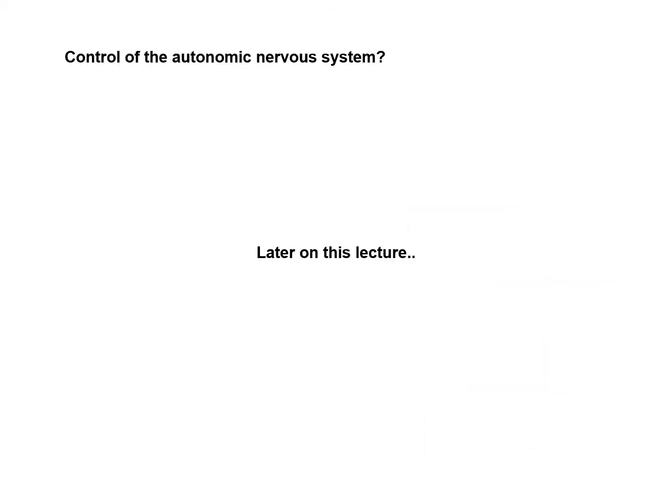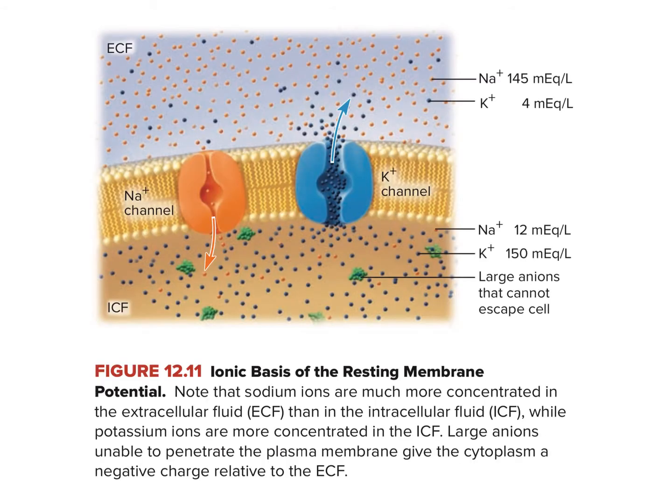How do we control the autonomic nervous system? Well, we're going to see this a little bit later. Now, we're going to switch to an entirely different topic of conversation, and this is, we are talking about transmission of information and electricity, but we're going to go into more detail to understand what we mean by information, how is information coded, and why we're talking about electricity.